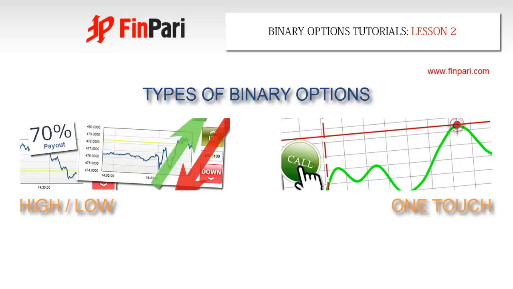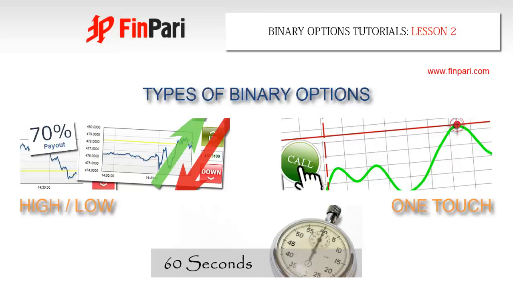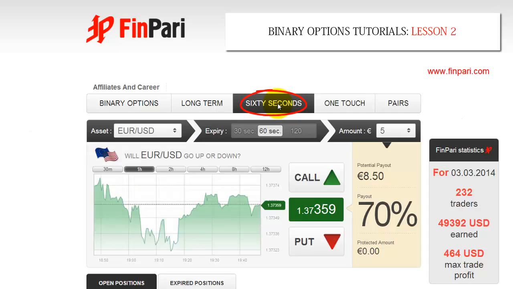Next one is options for 60 seconds. Very tempting kind of trading for beginners. You can earn 80% on your investment very quickly, but only at first glance. Such short-term options are difficult to forecast because you will have to analyze not the price on the chart, but the market noise. Therefore, in the long term, it can lead to losses. At the same time, it can be very effective if traded during important news release. So let's have a look at the example of how to trade 60-second options.